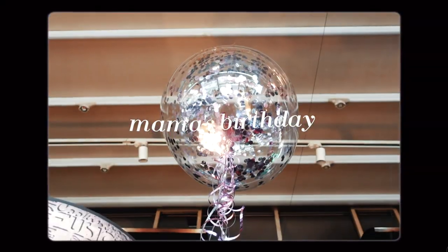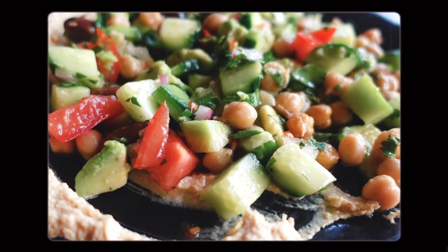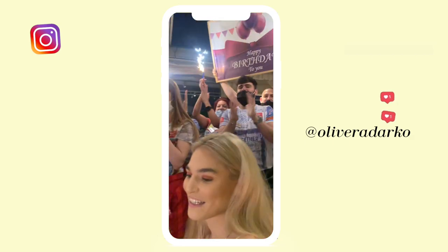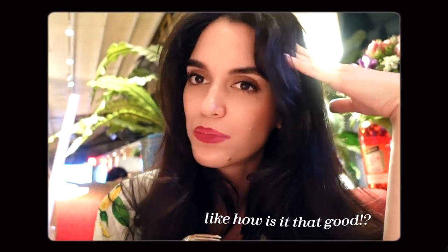Today was actually my mom's birthday. So for dinner, we had reservations at a place called Happy — what a suitable name for such an occasion. I got myself a cheeky raspberry mojito, which tasted okay, a bit watery, but I dealt with it. For food, I had a corsica salad, which is basically hummus with a side salad of tomatoes, cucumbers, chickpeas, and so on. I also had some falafel balls with vegan garlic sauce and some guacamole with chips, which was pretty sexy. For dessert, we organized a little surprise for my mom and the staff sang happy birthday whilst they brought out a slice of their vegan bounty cake. This cake is so damn good — it tastes exactly like the bounty bar and it actually shocked me that it's vegan. I questioned it a couple of times. I ate the whole thing and licked my plate clean.